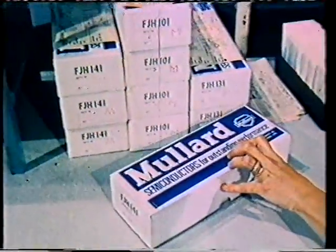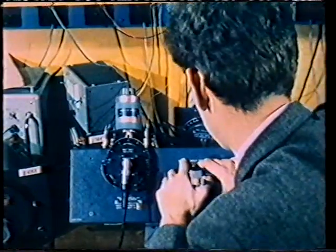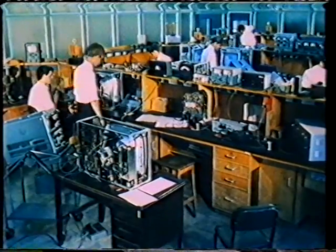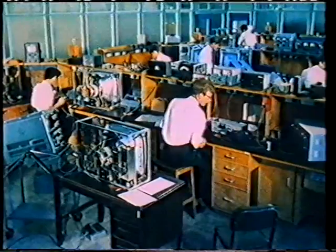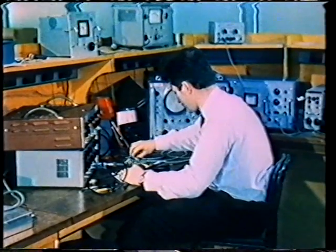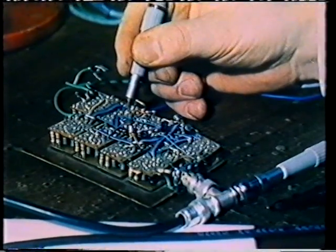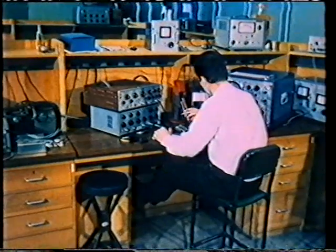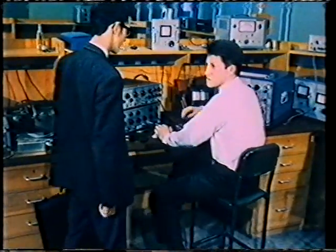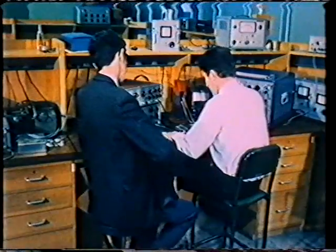Of course there's more to manufacture than just making the circuits. Production has to be backed up by basic research and design work. In the applications labs, every aspect of electronic engineering is kept under review. New applications are found for existing circuits and new circuits designed for places where standard circuits can't be used. Since the coming of integrated circuits, equipment designers have concentrated more on overall systems, leaving the actual circuit design to engineers on the circuit manufacturer's staff, although ideas for circuits quite often come from the equipment designers. The close liaison that exists between the circuit makers and the equipment makers, at all levels, helps each side to keep in touch with what the other is doing.